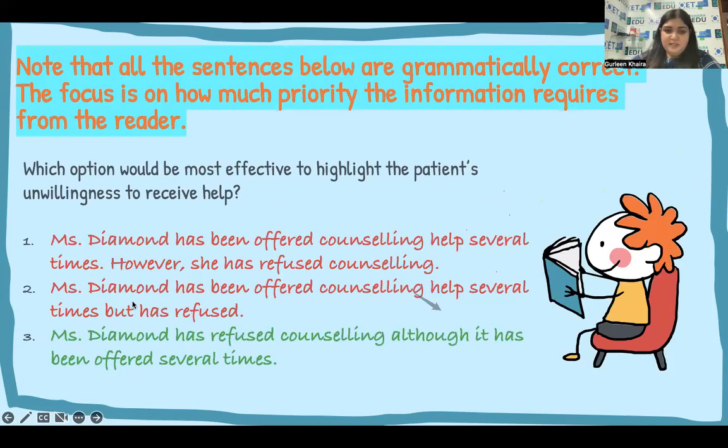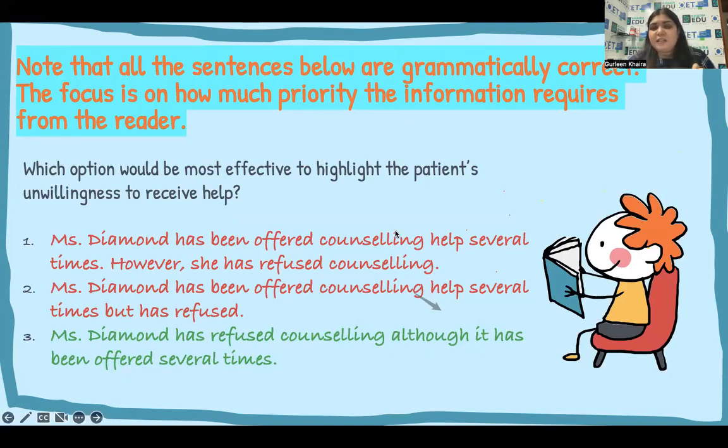The second is where we have written it as a simple sentence. The third, we have written as a complex sentence. Now, if one idea is more important than the other, which type of sentence would be appropriate? Complex or compound? Complex. Very good. That's why the third one is the most appropriate way.